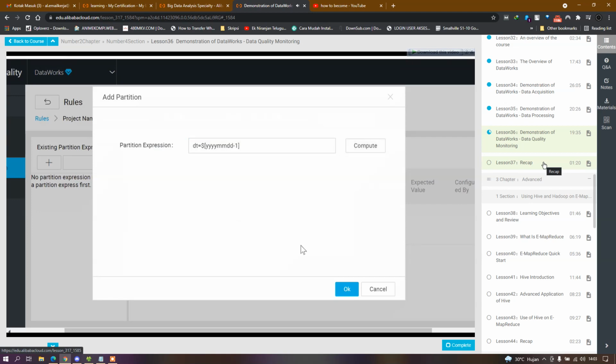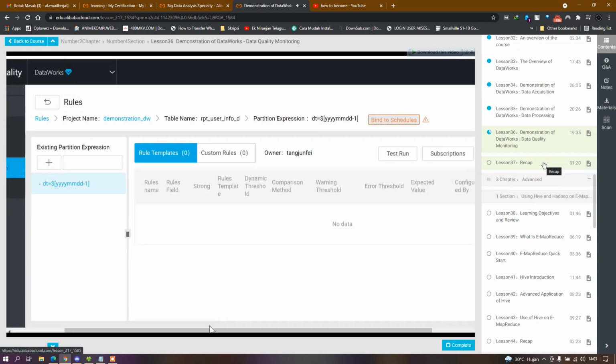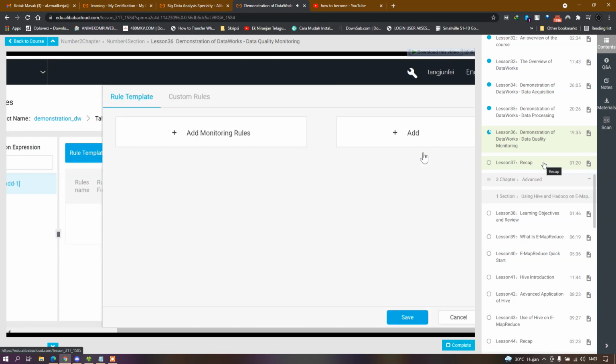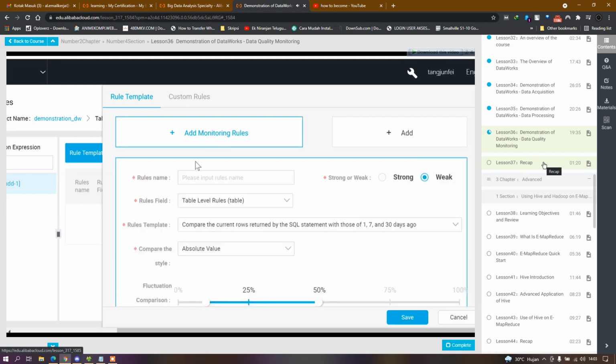Partition expression for the first configuration table is dt equals $YYYYMMDD-1. Then you may configure the monitoring rules. Click Create Rule on the right and click Add Monitoring Rules to monitor columns.